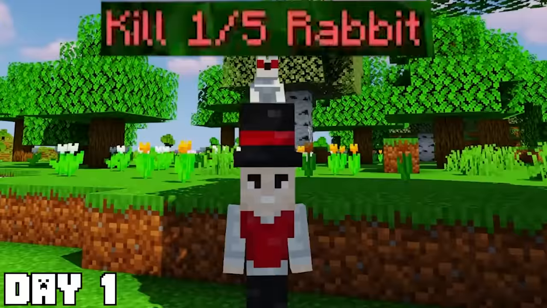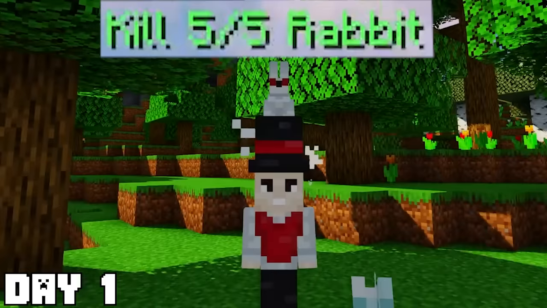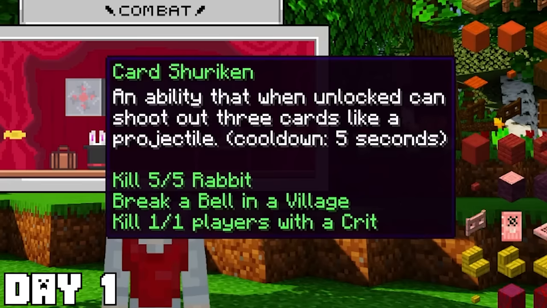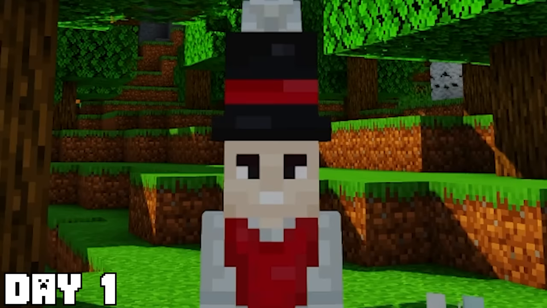Yes, we got him. One rabbit down, four to go. And there we go. All the rabbits are down, which means now we can unlock our Card Shuriken, an ability that lets me throw out cards that are deadly. Kind of like Hisoka from Hunter x Hunter, if you know what that is.